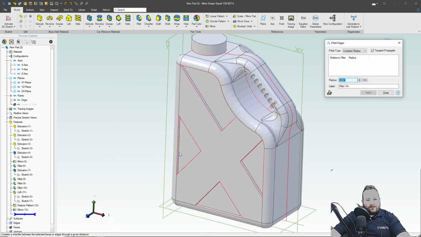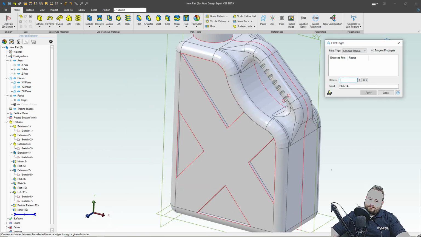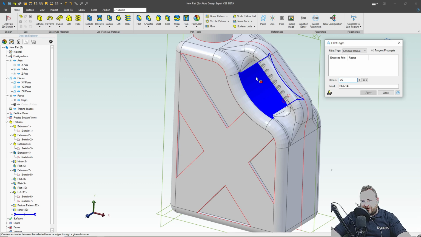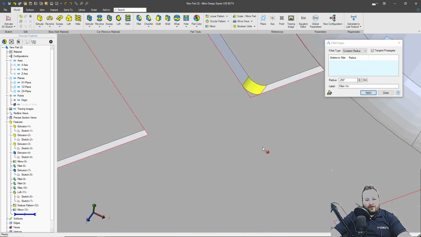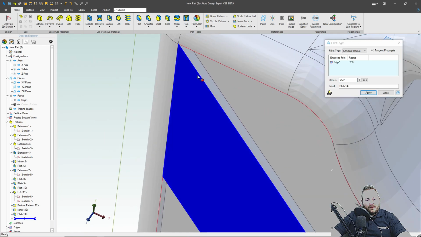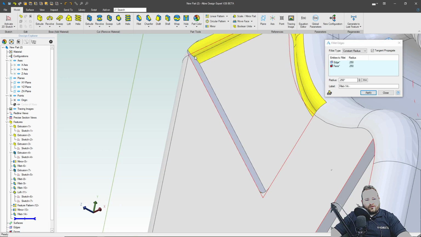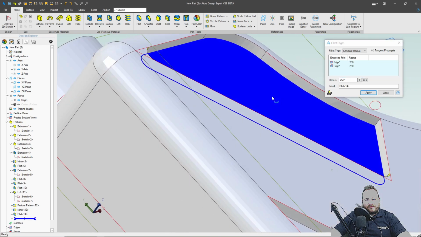Again, we'll save our fillets for as late as possible. I did want to have this fully filleted to give an idea of what this handle is going to look like when it's all done. I think that's fine to do a few fillets early, and then the rest of our fillets we'll do now. I'm going to choose all these little internal corners of my X shape. That's what I wanted there.